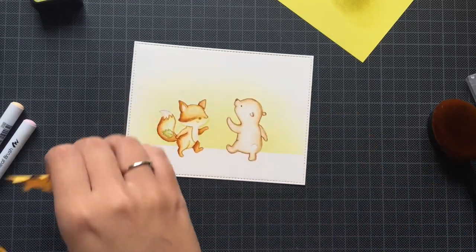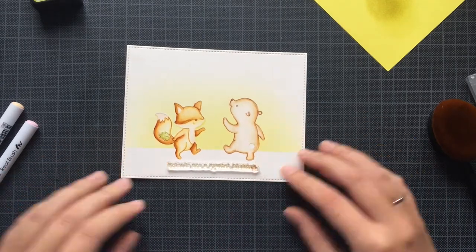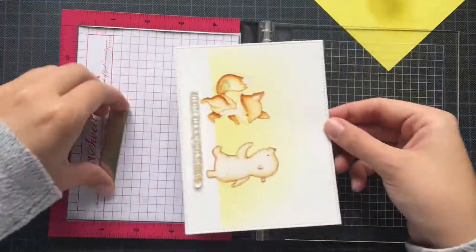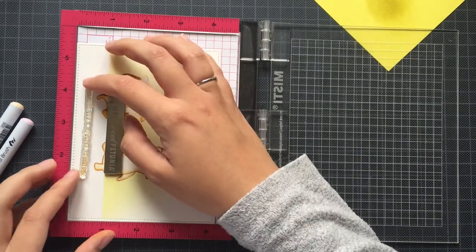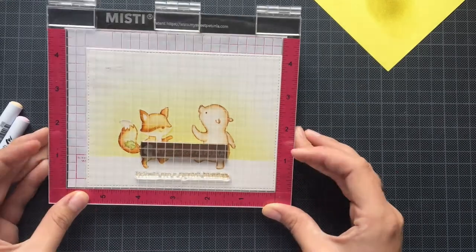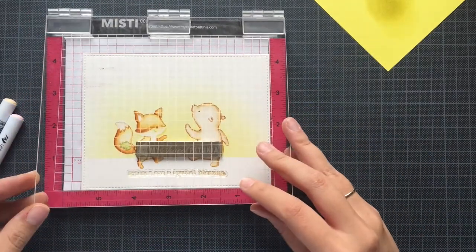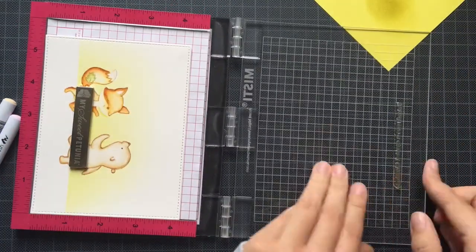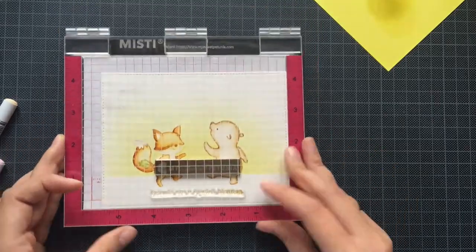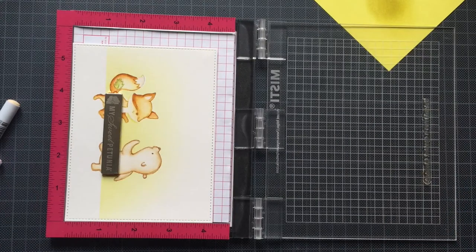And then I decided to stamp out my sentiment. So I'm using the sentiment which is in the Leaf Play. And it says, friends are a special blessing, which they truly are. And here I am checking whether it is lined up straight, because I think it's really hard with those longer sentiments to get it totally straight. And I fiddled a bit with it. And in the end, it actually wasn't as straight as I wanted it, but I will survive. It's still a cute card and I am really excited about giving it to someone special.